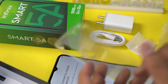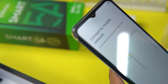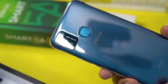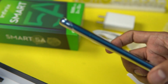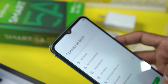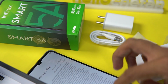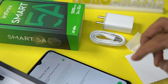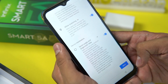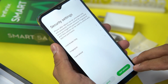So it's a hard plastic which would keep the back and the sides of the phone protected. And the good thing is that you would obviously be having all the cutouts for the camera access area, and also the fingerprint sensor, and also for the buttons. On the side it's obviously a complete cutout given here. Now let's skip everything, move on to the home screen, and talk about what the OS is all about, because it's obviously going to be the Android Go edition, not the official regular Android vanilla. This is the Go edition that you're gonna see here.